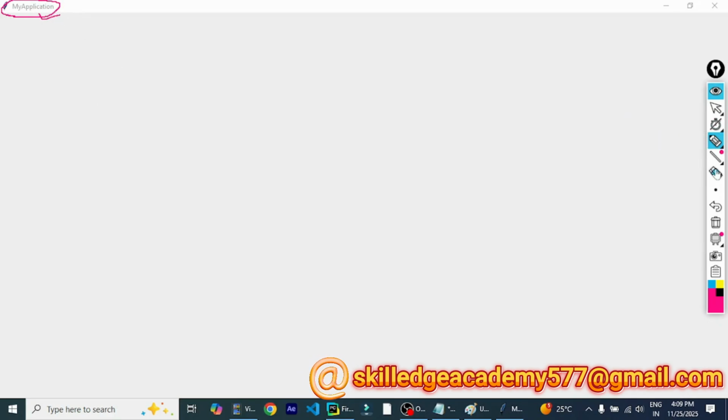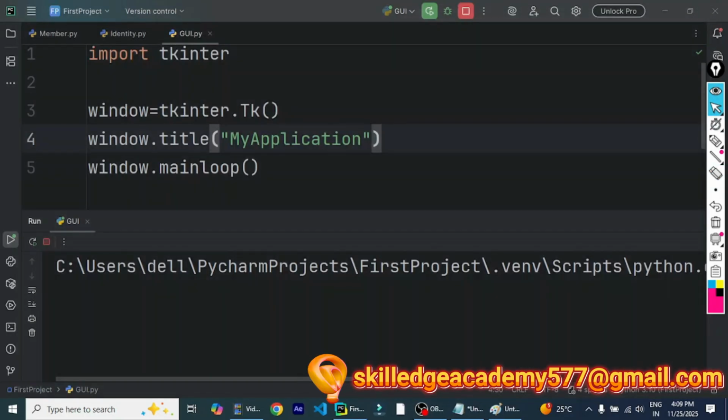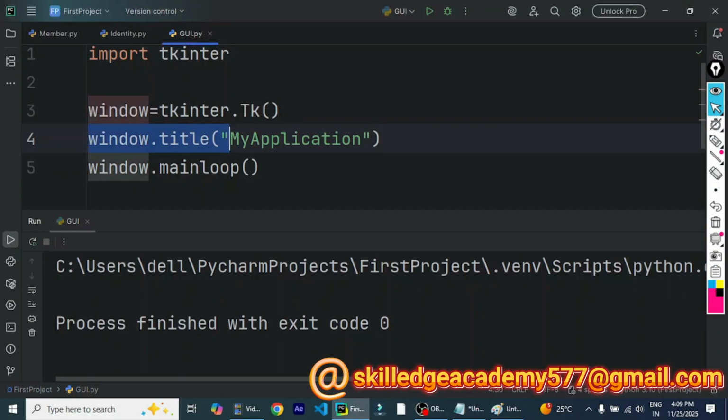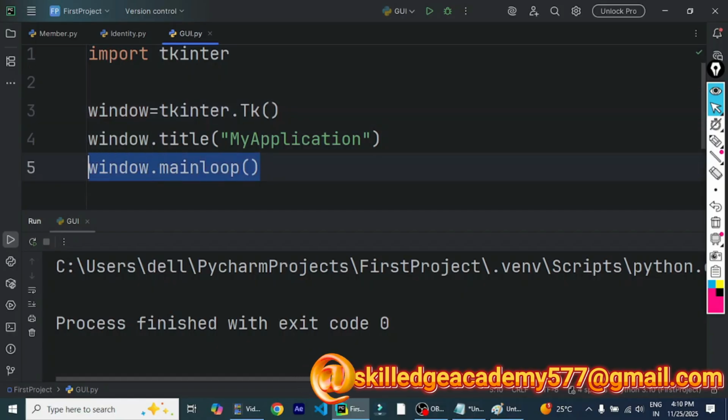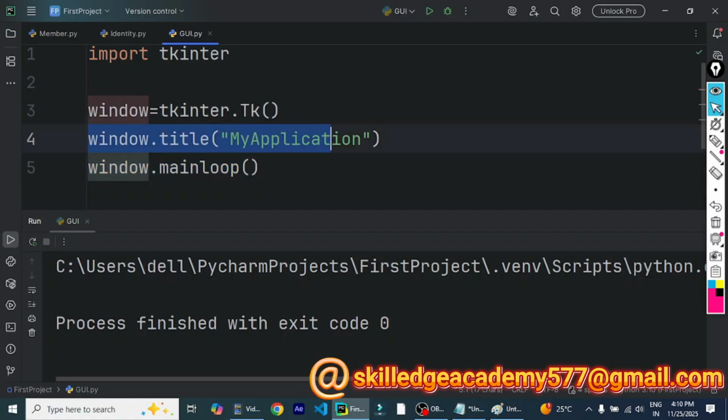So to change the title of the window, we have a function called title, and using that function we can change the title of our window. What we have done till now is check how to create the window, how to ensure that the window remains on the screen until the user closes it, and how to change the title of the window.